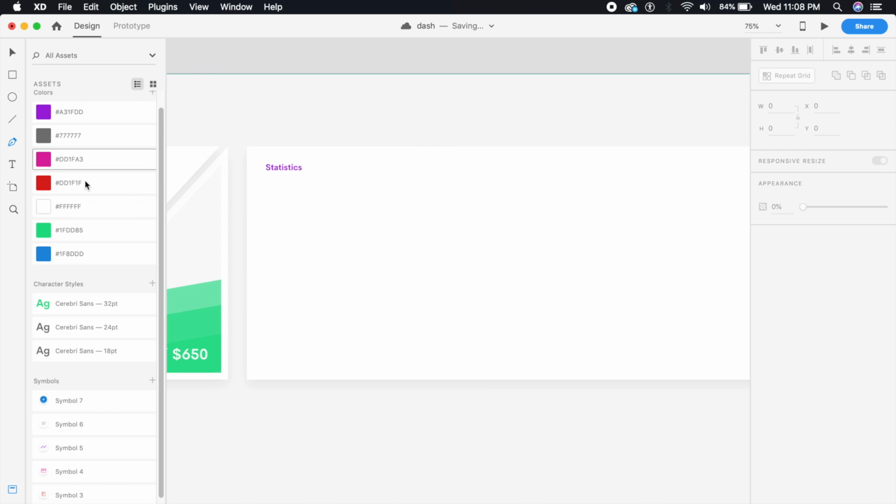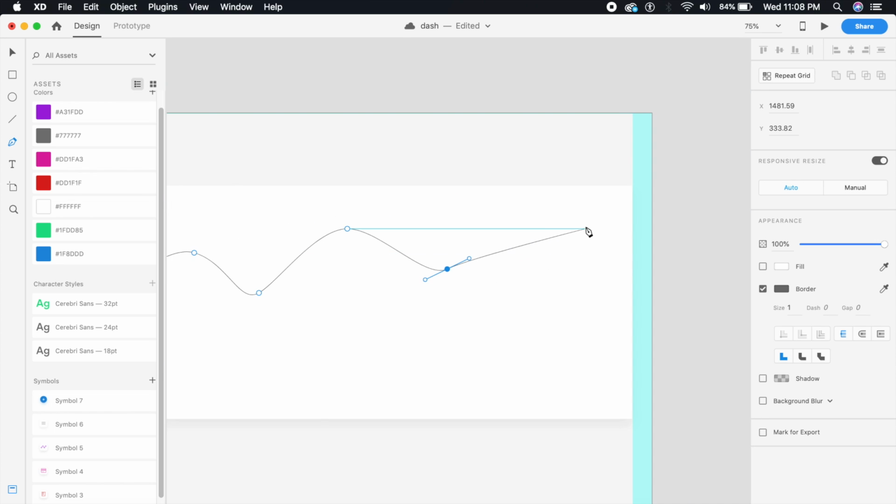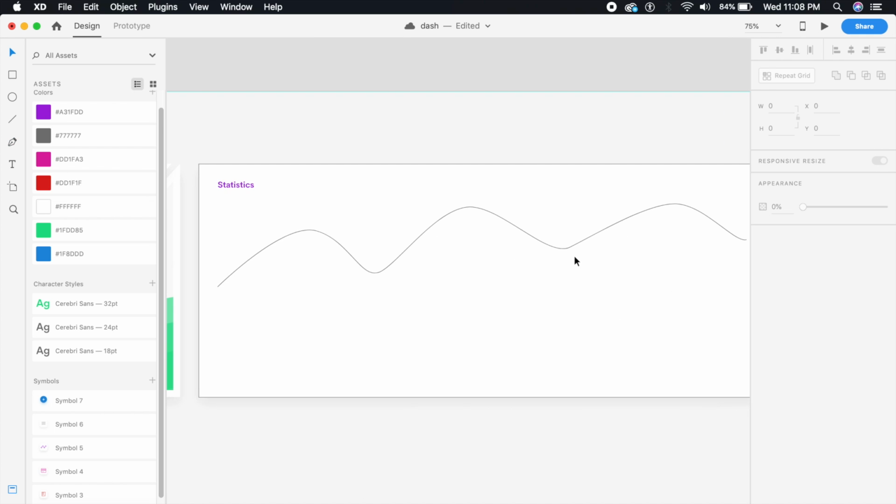Now I want to create a basic graph, so I'm just going to randomly, roughly draw a graph here. Nothing too specific, just a simple graph which can showcase how much money we have or we've had in the past 7 days, or 1 week or 1 month, whatever. Just a plain simple graph, nothing too fancy, just a little like a little roller coaster. Perfect, and we'll end it there. This graph is pretty okay.